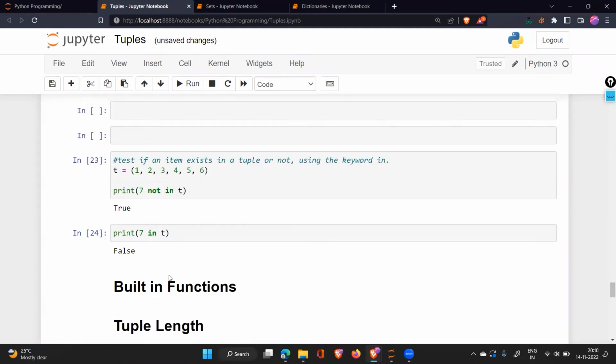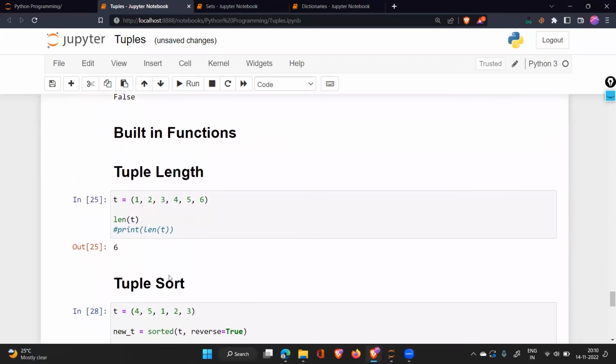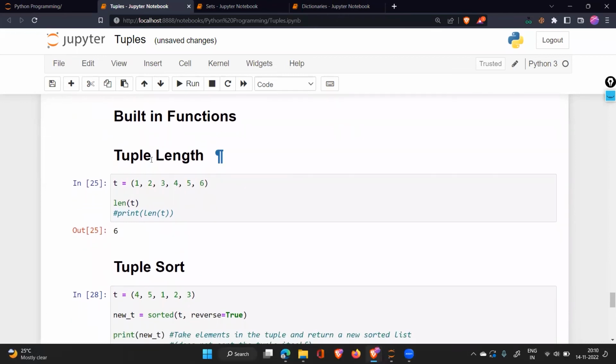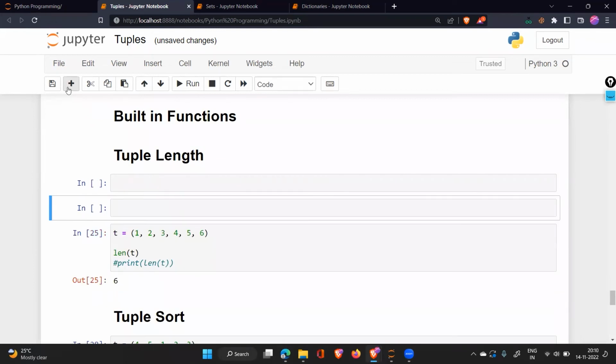Now, the next operation: you don't have many options to perform in tuple because most of the things are restricted. It is immutable, so you can't add values, you can't delete some values, you can't replace something. Many of the things we saw in the list, most of them we can't perform in the tuple. So where can we use tuple?